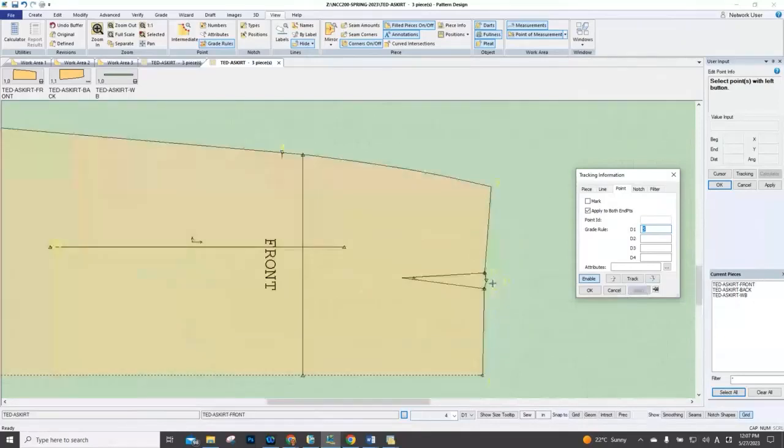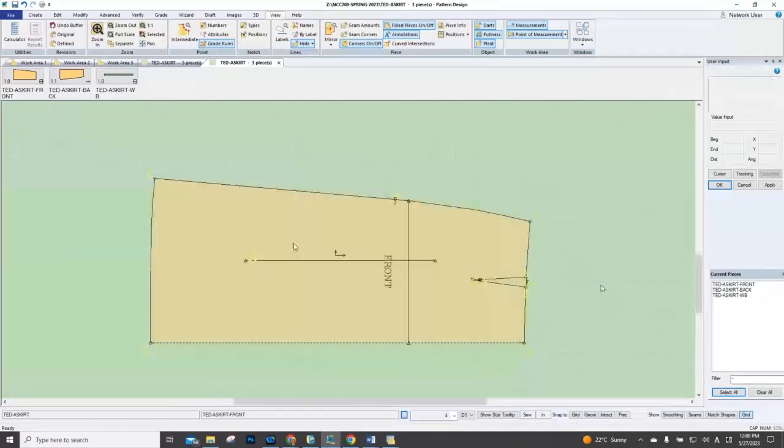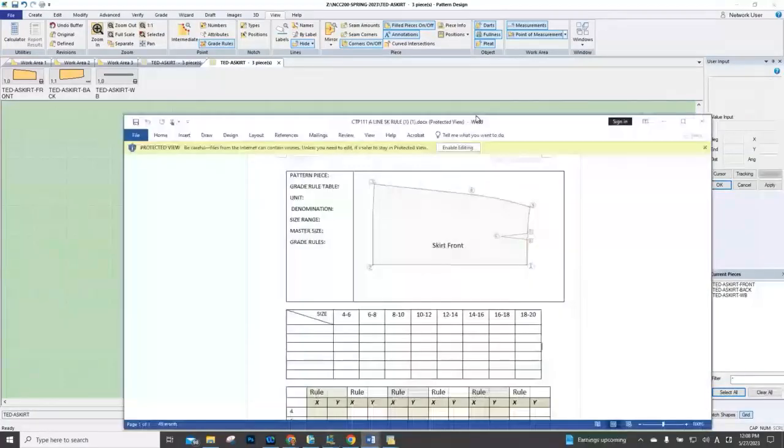For the darts, you select the entire dart from the dart opening to the dart point, using the marquee. And you enter number 6, apply. I said number 6, so I need to select again. I will select this, and that will be number 6. Apply. So now it changed to 6. Now you see I assigned the rules just like this.